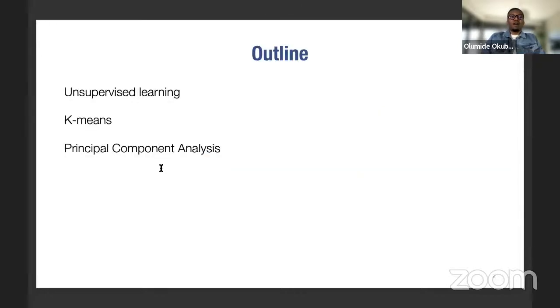Okay. So today we're just going to talk about unsupervised learning. We're going to talk about K-means, which is, I would say, the entry point into unsupervised learning. It's the default algorithm. What is good about K-means is that even as simple as it is, it's still predominantly used a lot to solve problems. I mean, even in high complexity systems, you still see K-means popping up all the time.